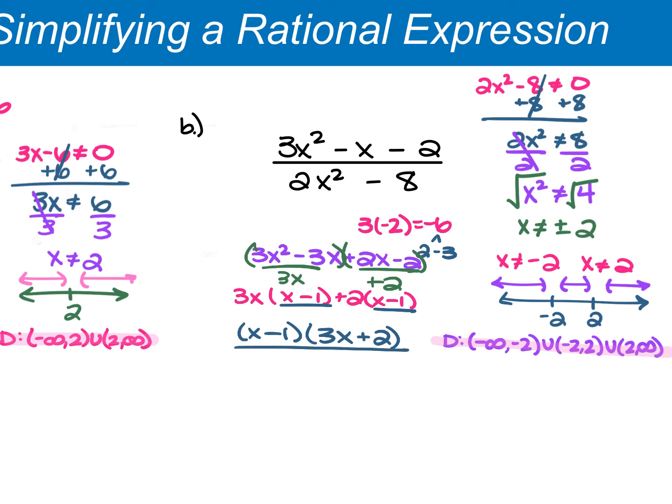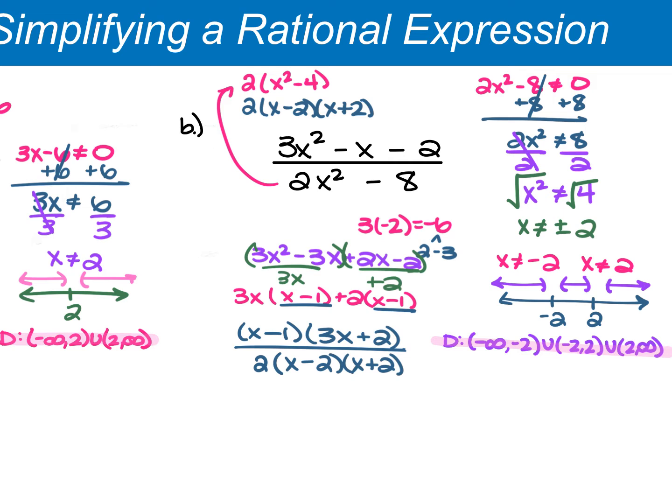Now your denominator is that 2x squared minus 8. You have to factor a greatest common factor out first before you do anything else. If you factor that greatest common factor out first, they're both divisible by 2, so that's going to give you 2 times x squared minus 4. X squared minus 4 is a binomial. You have subtraction between the two terms, and you can take the square root of both terms, so that's a difference of squares. So that factors to be 2 times x minus 2 times x plus 2. So in your denominator, you just have the 2 times x minus 2 times x plus 2.